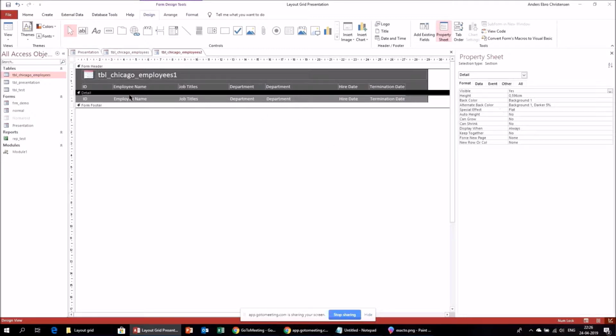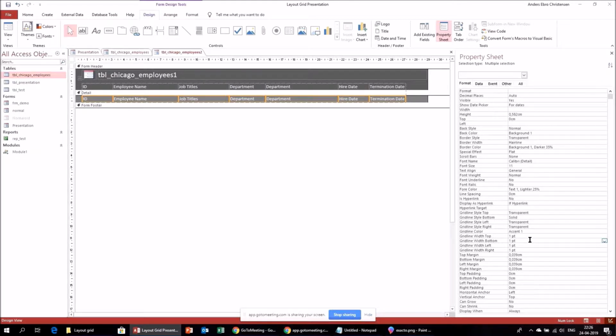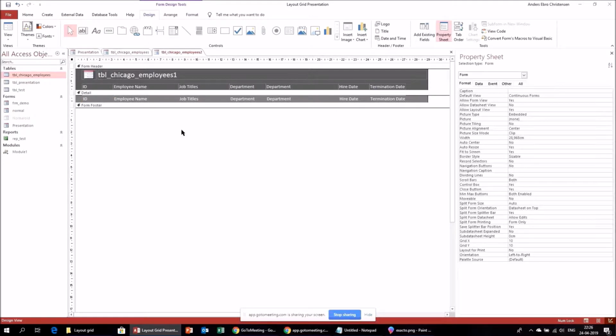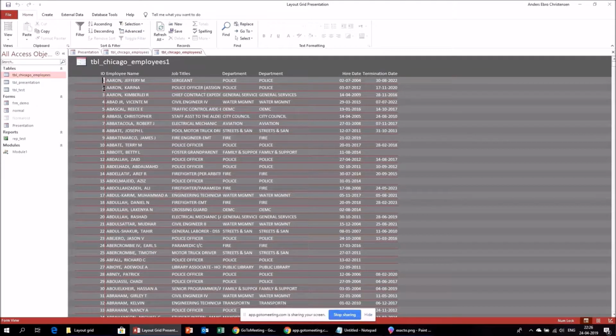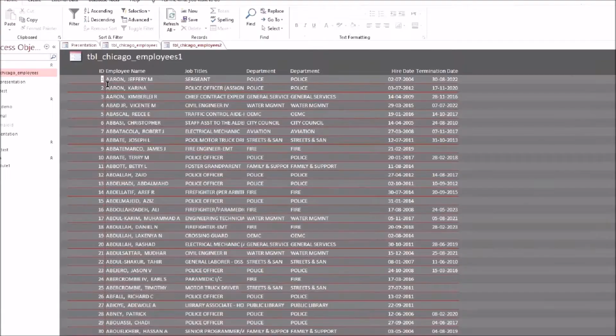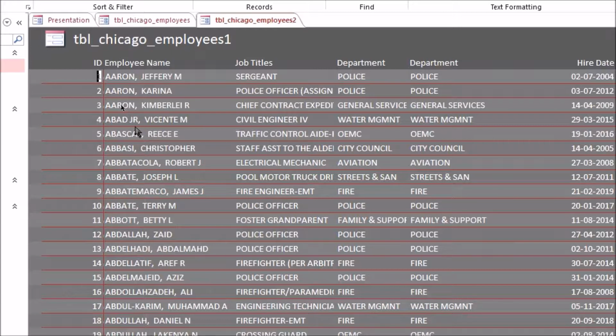So here, for the grid, you can select one color. You can't select a color per top, bottom, left, right. You can select a style for each of them, but not a color. There's only one color. You can also say, well, on this, I want my right style to be dashes, so we separate our ID column. Well, the dashes don't look good here.